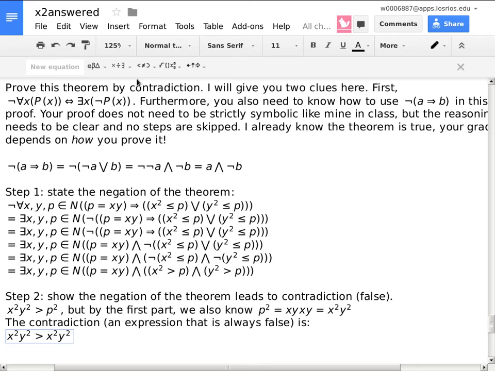Yeah, go ahead. I was saying that for mine, I just directly put x, y into b. And then if you divide by x or y on both sides, you show that x is greater than y and y is greater than x. Yeah, there's another way to do it too, because we know that p equals xy. You can rewrite this part as xy, so it's p times p, then you have p squared greater than p squared.